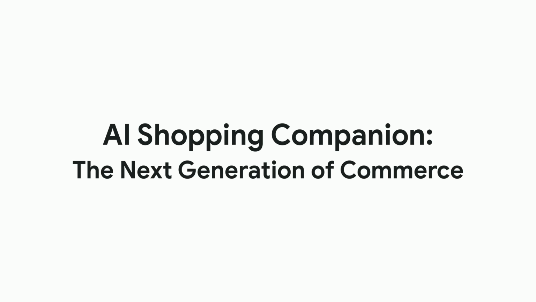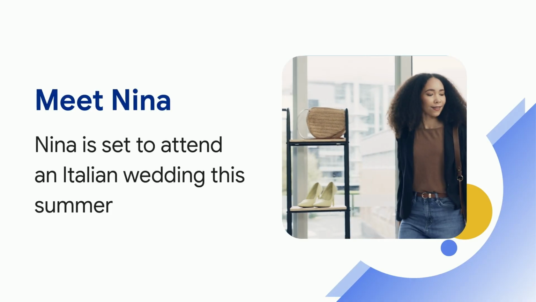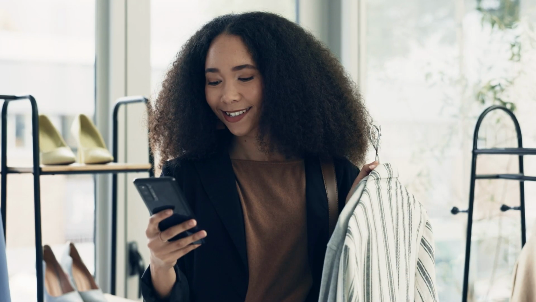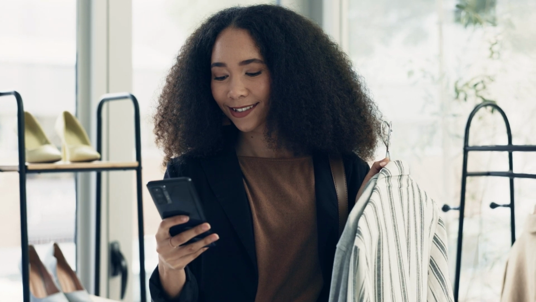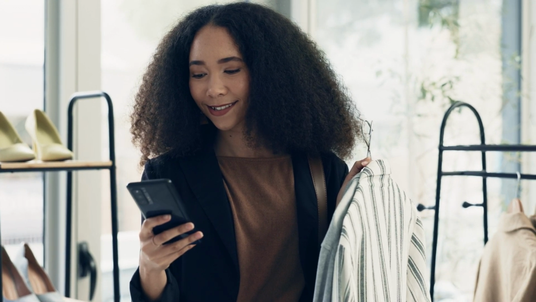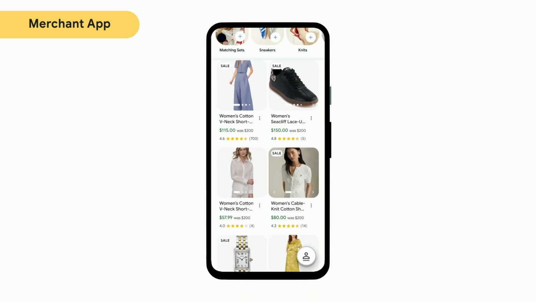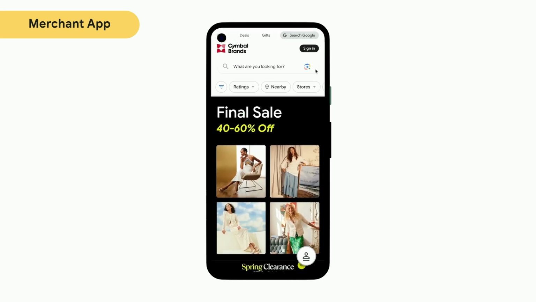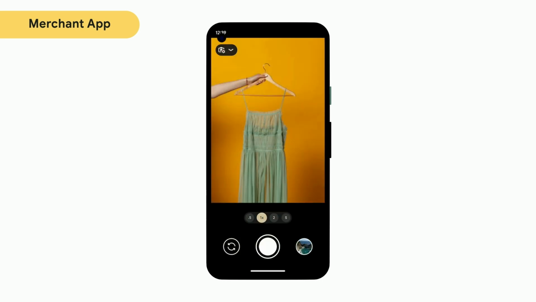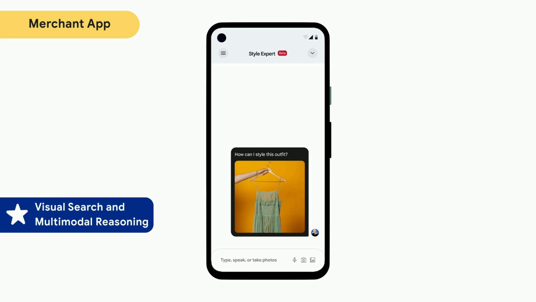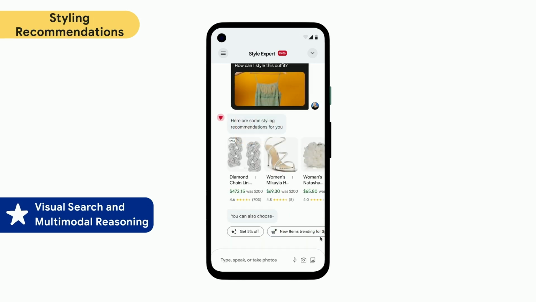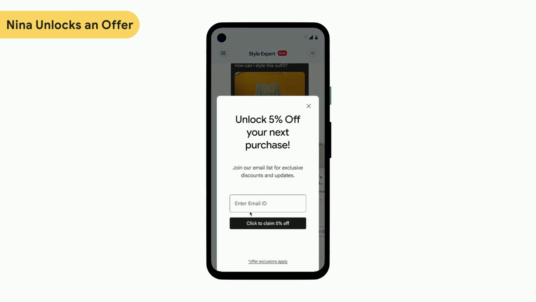Nina is searching for the perfect outfit for an Italian summer wedding. While shopping in the store, instead of finding a sales associate, she opens the merchant app and pulls up the shopping companion. A green dress captures her attention and she snaps a picture on her phone. Gemini's advanced multimodal reasoning guides the recommendation model to surface tailored styling suggestions and personalized offers. She clicks on the offer, which prompts her to enter her details to unlock a reward.